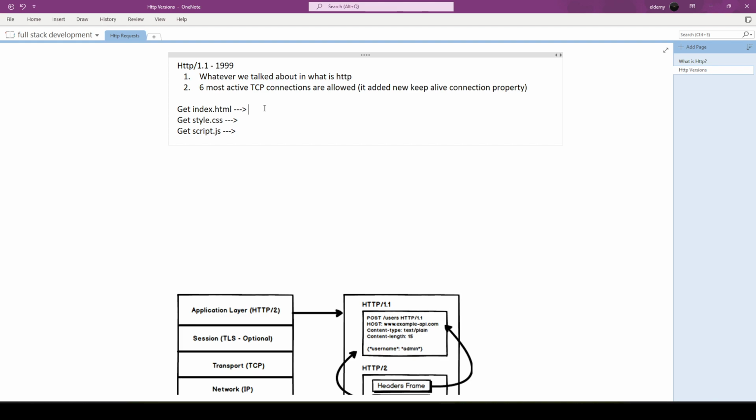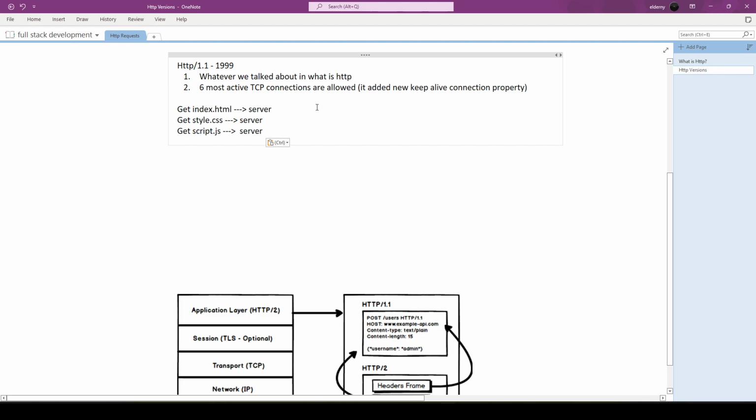It does take time, and all of these get index.html requests will be sent to the server, and the server is going to do its own thing. Okay, I got the thing in the server, and there is no compression. Actually, yes, there is compression. When you get the response back, you can get the body compressed with the help of gzip compression. In the encoding, you can have the encoding type as gzip, which means you're compressing your response body, but you cannot compress your response headers. What does the header contain? Basically, the header contains things like the cookie, and that's also something I need to mention here. Okay, so we're just assuming all these are sent to the server.